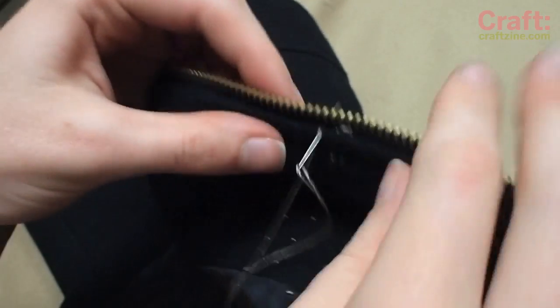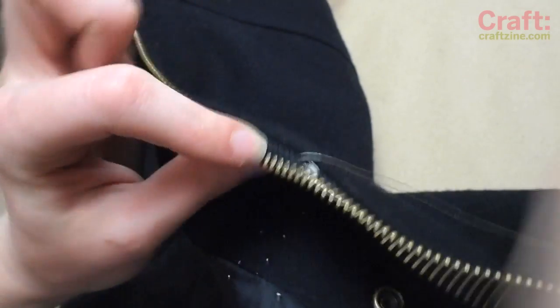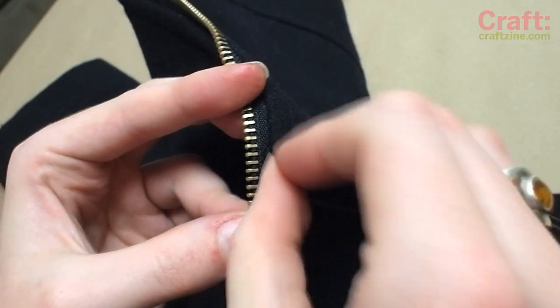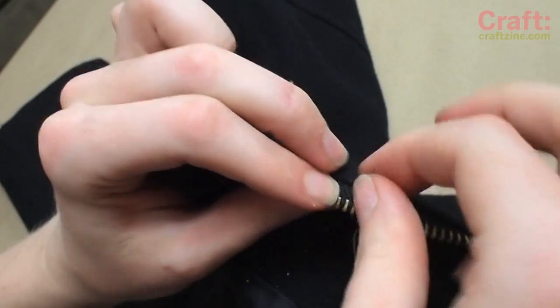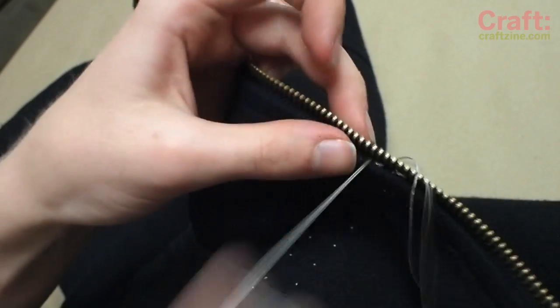Repeat with a parallel trace connecting the other half of the circuit switch to the edge of the zipper. Stitch another pad very close to the previous one so that when the zipper pull goes by, it briefly bridges the connection, closing the circuit.